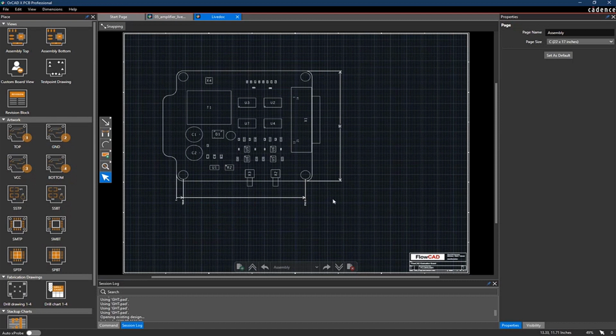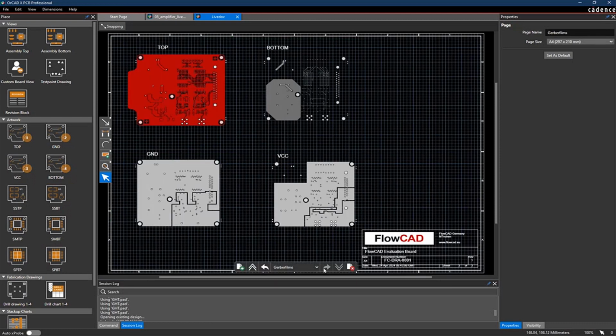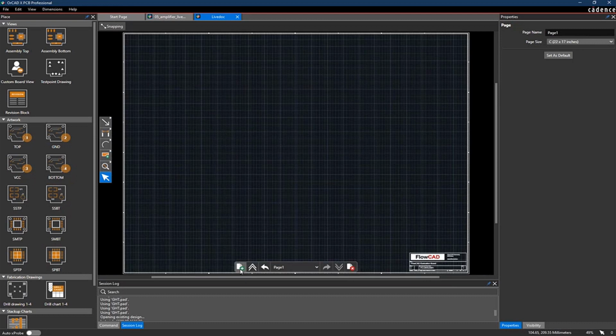It is way easier to use than the old one, because the old dimension environment was somehow cumbersome to work with. This is way easier now. Here, for example, is a picture of the different artworks inside of this small board. And now I'll show you how to define a new document. Simply use this plus sign, plus page, and then you get a new empty page. I will show you now a custom view.